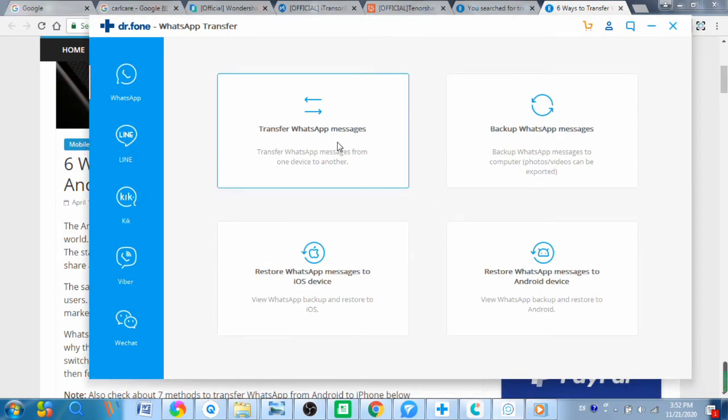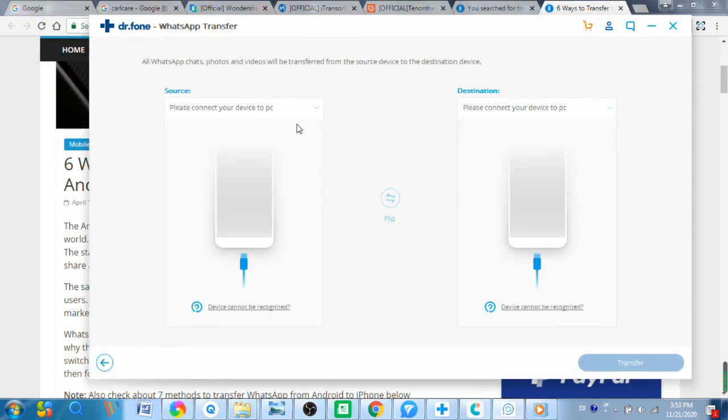And in addition, you could restore some WhatsApp messages to your iOS device like the iPhone or iPad, which is very convenient. Or you could restore WhatsApp messages to your Android device.